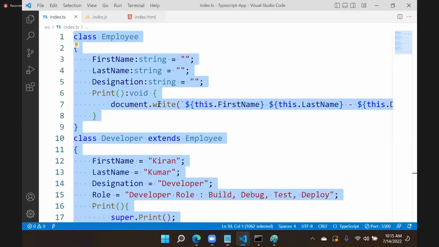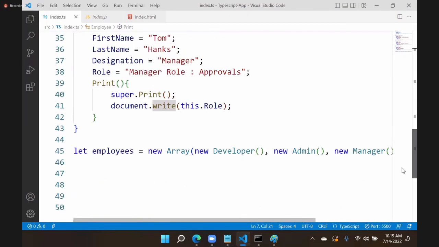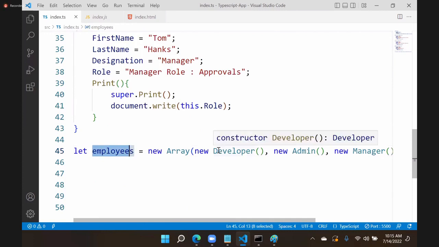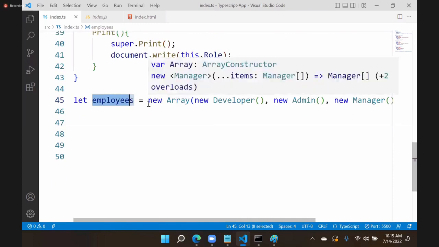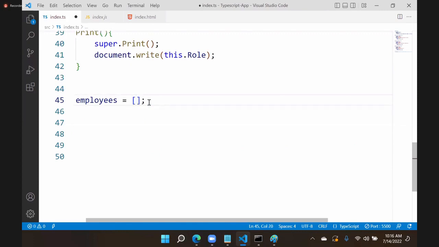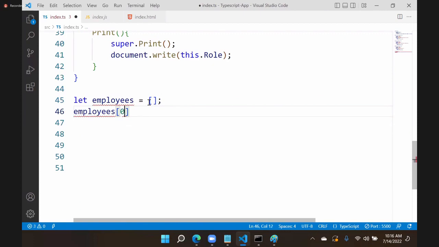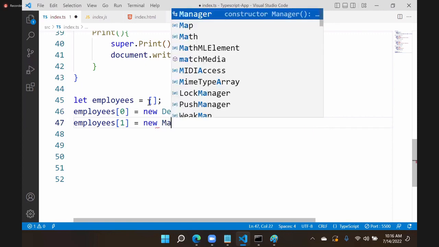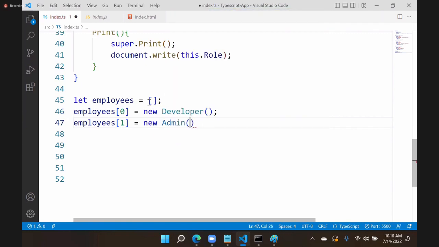That means actually in this situation, this employees, you can write in so many ways. I just gave it like this. Generally you learned arrays. You can write like this also. That means employees is an array. We can write employees of 0, right? At 0, it should work for whom? Developer. So employees of 1, at 1, it should work for, suppose, admin, anything. So employees of 2, it should work for manager. Like this we can configure.